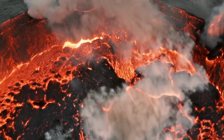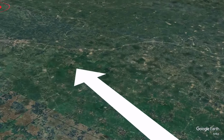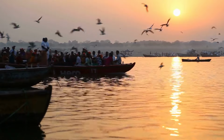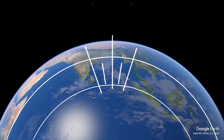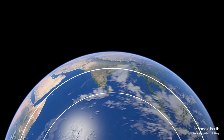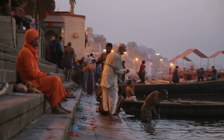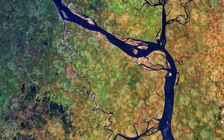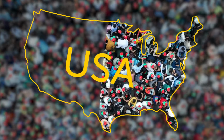The epicenter was over 110 miles away from the main stem of the river, but it was powerful enough to displace it. It could have affected around 140 million people. The Ganges-Brahmaputra system is close to spots where Earth's tectonic plates meet, so earthquakes happen here often. There's no danger right now, but scientists think that another massive earthquake could happen in the next few hundred or thousand years. It could threaten up to 170 million people. That's about half the population of the U.S.